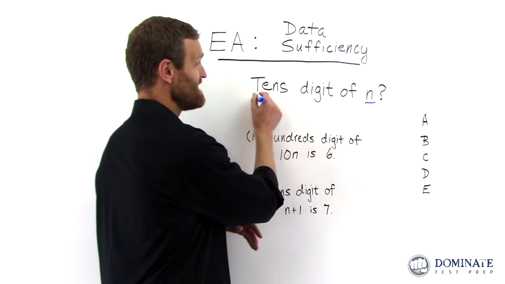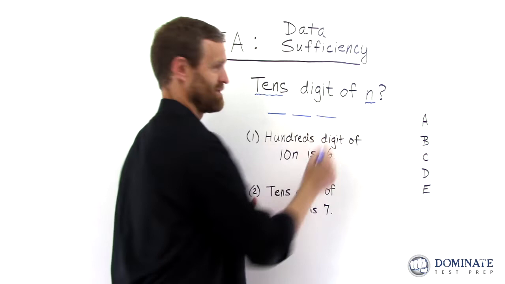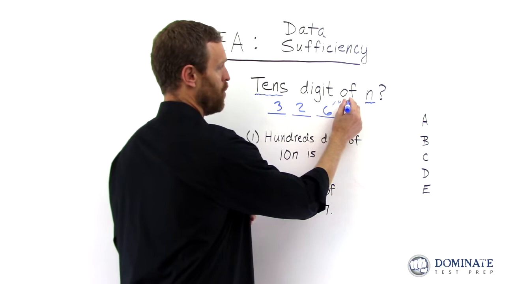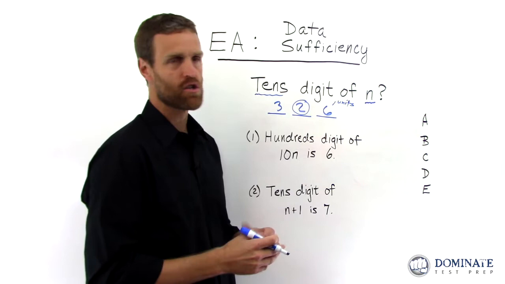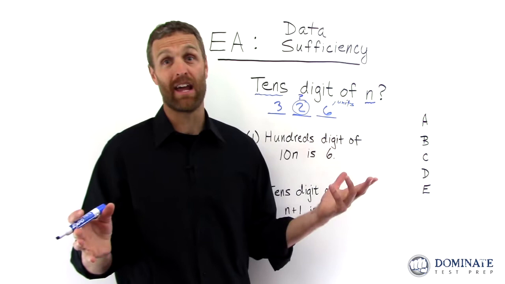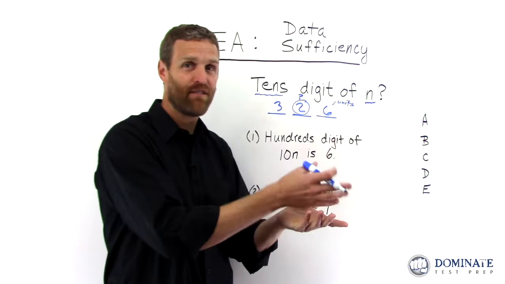By the way, you have to know what the tens digit is, right? Obviously, if we have a three-digit number, so let's just go back to the basics. Sometimes we need to brush off our math cobwebs and even remember what this means. Like if I have the number 326 or whatever, right? The 6 is the units digit or the ones digit, and then the 2 would be the tens digit, and then the 3 would be the hundreds digit and so forth. So we're really wondering what is that tens digit? And it's probably not 2. And by the way, we actually don't even care what it is. We just need to know could we find it? What is it? Can I definitively find it? If I can, then a statement is sufficient. So that's the first thing to file away.